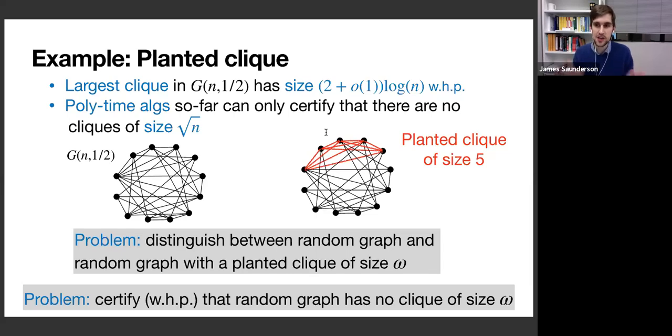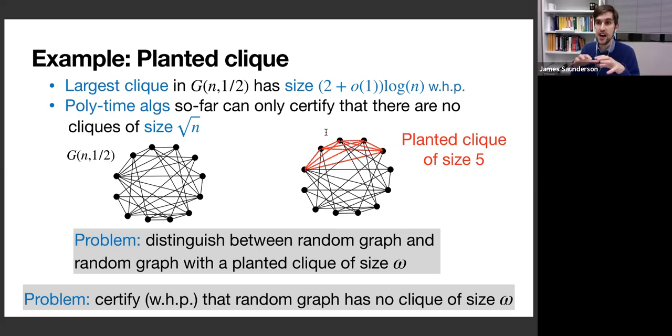All right, and so the question is whether sum of squares methods can do better than existing algorithms on this. And one way we formalize this is to say, well, let's think about the problem of computing the largest clique in a random graph, or certifying a bound on the size of the largest clique in a random graph, right? Because imagine I could do that.